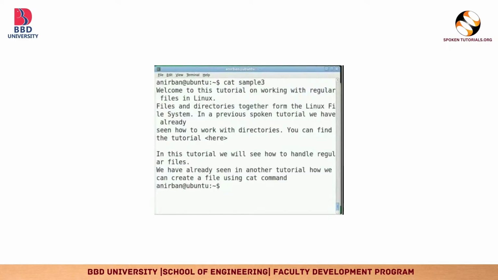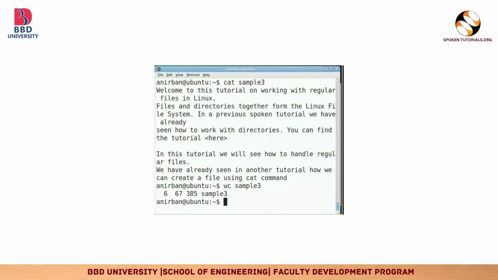For that, we would write wc space sample3 and press enter. This command points out that the file has 6 lines, 67 words and 385 characters.